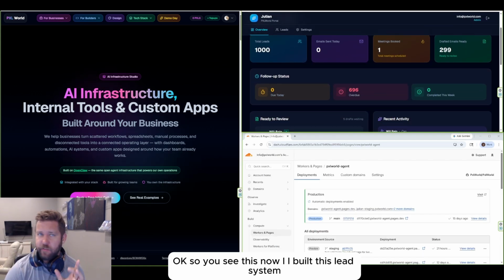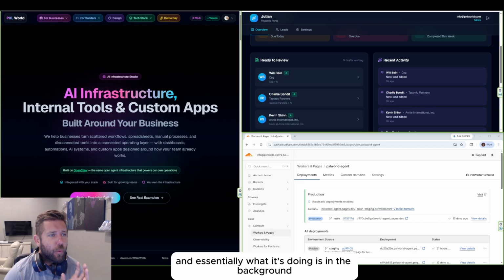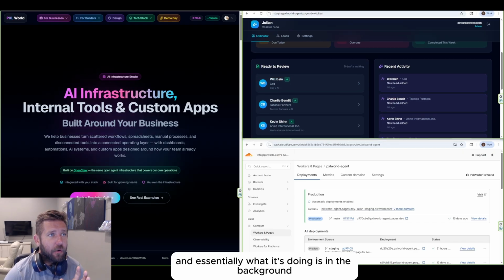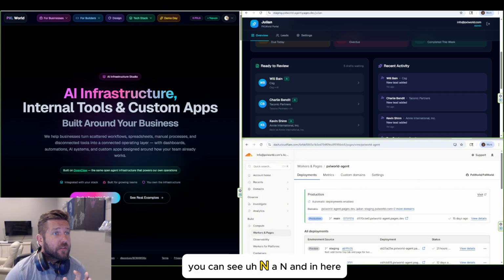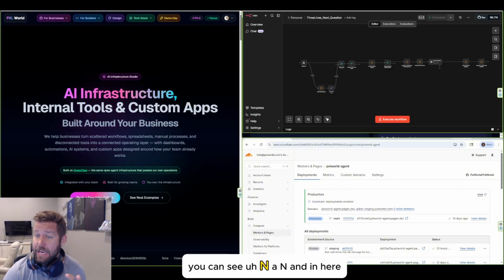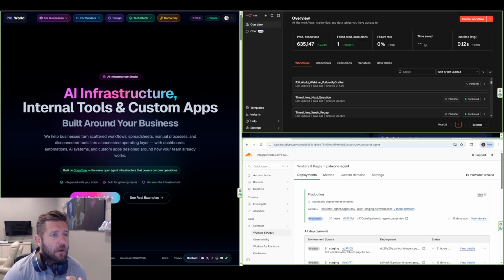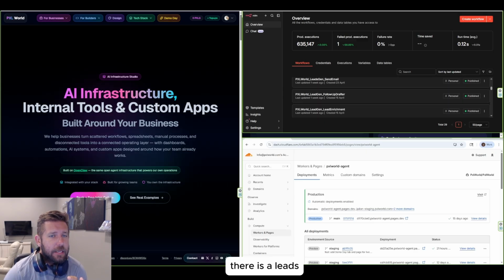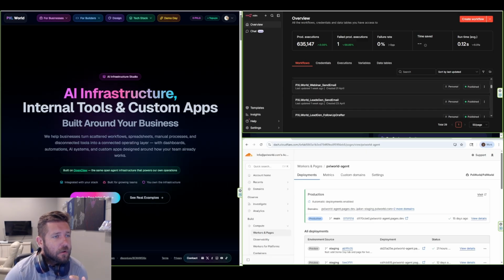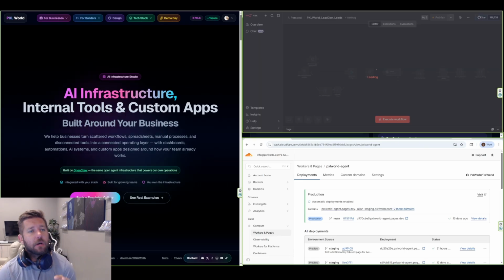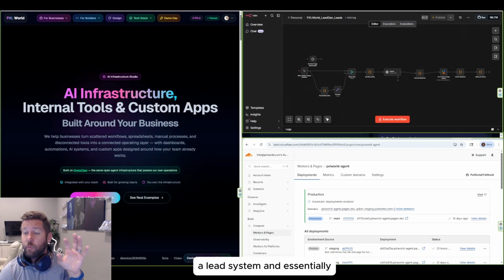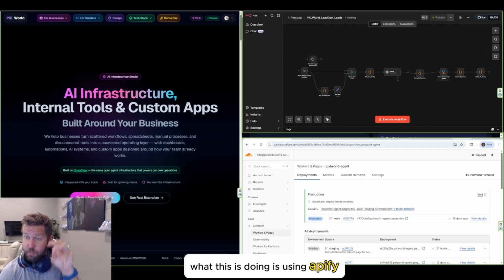I built this lead system, and essentially what it's doing is in the background you can see n8n, and in here there is a lead system. And essentially what this is doing is using Apify.